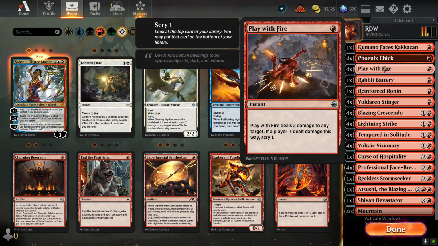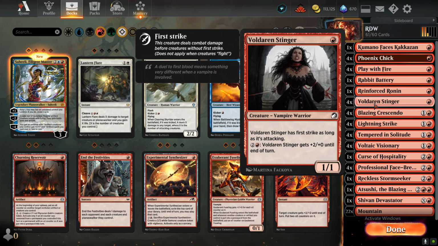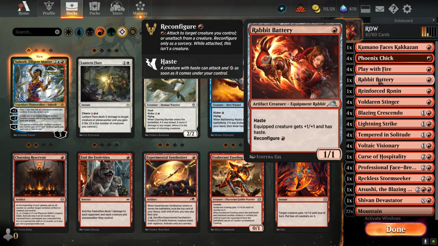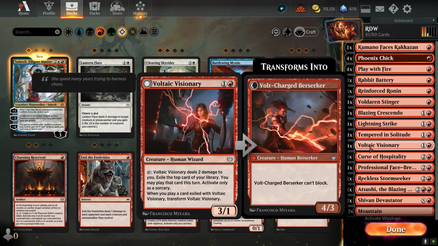Now, a Rabbit Battery, again, you can put it on your stinger. So now it's a 2/2 first strike. You can put it on your Phoenix Chick, so now it's a 1/1 flying haste creature. It will give haste to creatures, so your stinger now has haste. Now there's another one, Voltaic Visionary. Now you can give that creature haste with a Rabbit Battery. Now I wouldn't play lots of batteries. I mean, I have a few options.